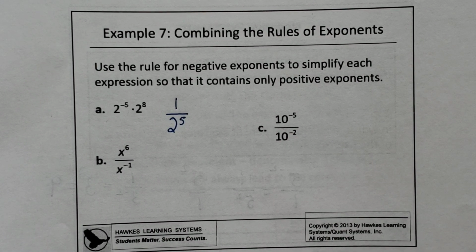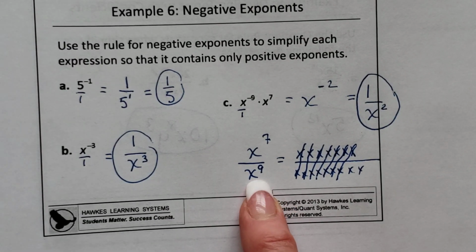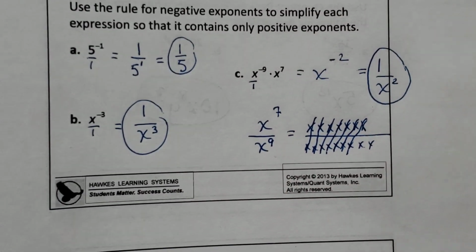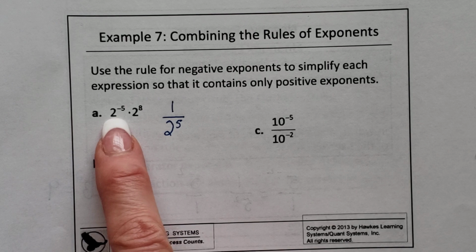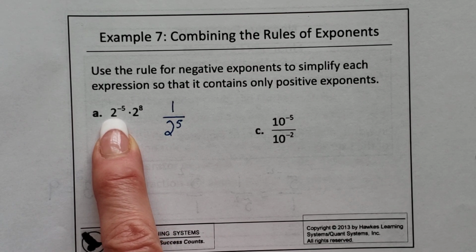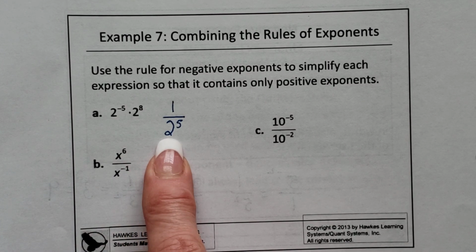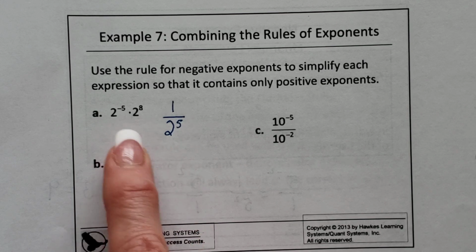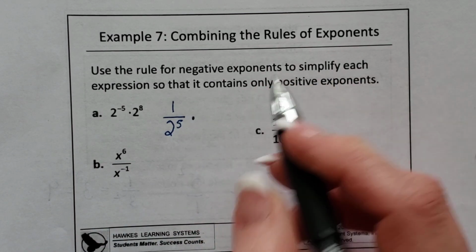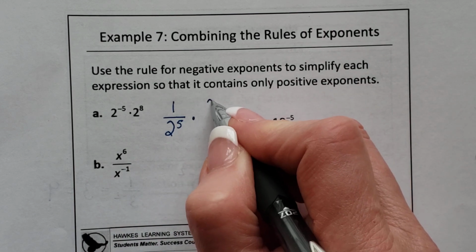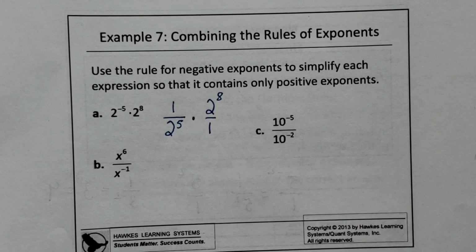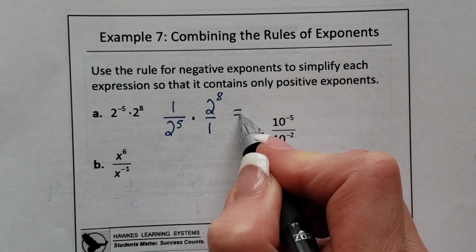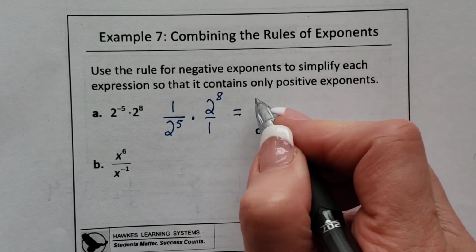multiplication problem, and I don't want y'all to go, well, I don't know why we're dividing like I did right here. I don't know why we're dividing when it says to multiply. So let me show you the first step, which I skipped on this one. All right, so I took the first number and I simplified it so it has a positive exponent by dropping the 2 down to the denominator and dropping my negative sign. Now I'm going to multiply it by the second number, which is 2 to the 8th, and I keep it in the numerator because it's positive. I want it to stay positive. When I multiply straight across, 1 times 2 to the 8th is 2 to the 8th.